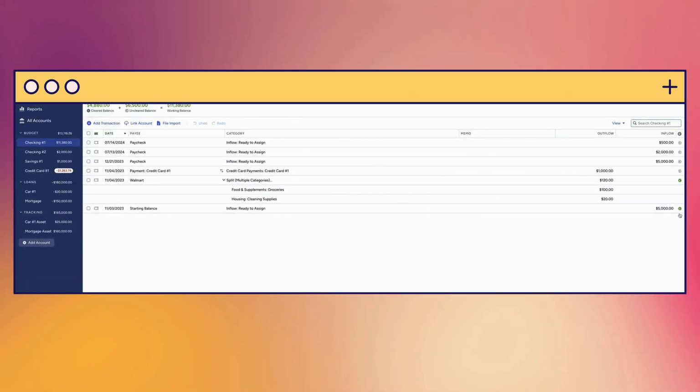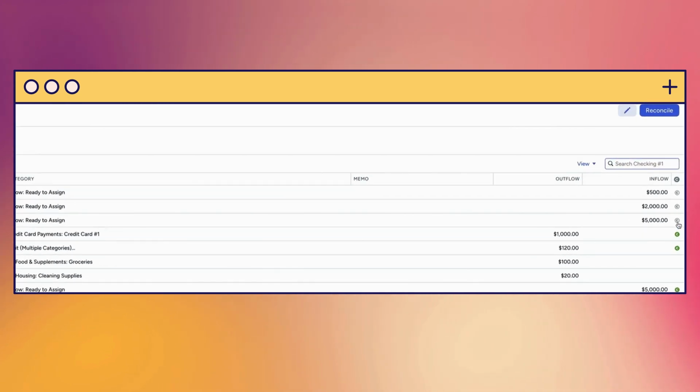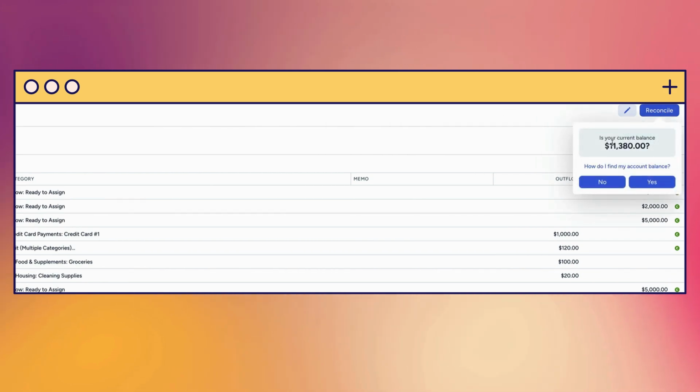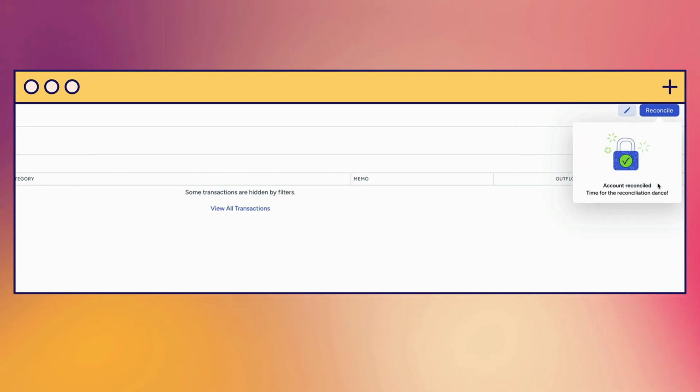As you can see here, I haven't reconciled in a little bit. So if I want, I can check this against my bank statement to make sure everything's right and then mark the checks here. Once I have verified that everything matches my checking account statements, then all I have to do is go up here to reconcile and it'll ask me, is your current balance this amount? Verify that, and that is your ending balance on your statement. And if it is correct, all you have to do now is go to yes, and that will reconcile your transactions for you. It is just as simple as that.